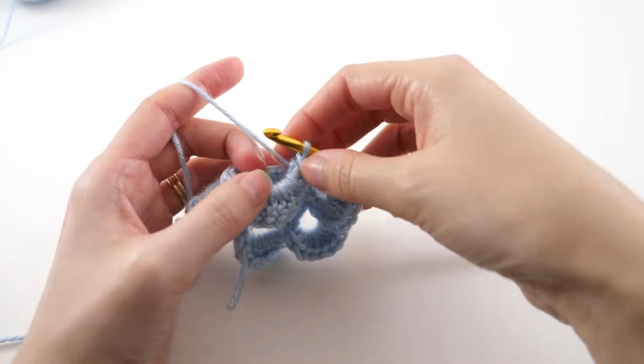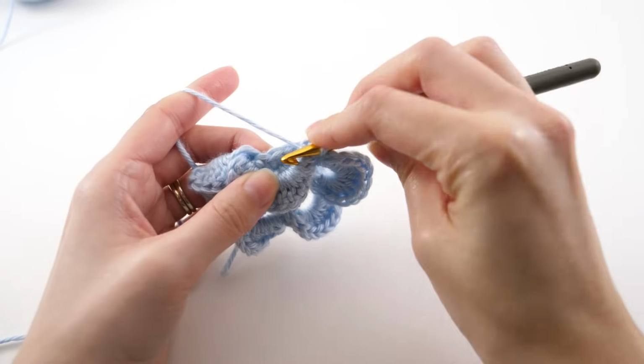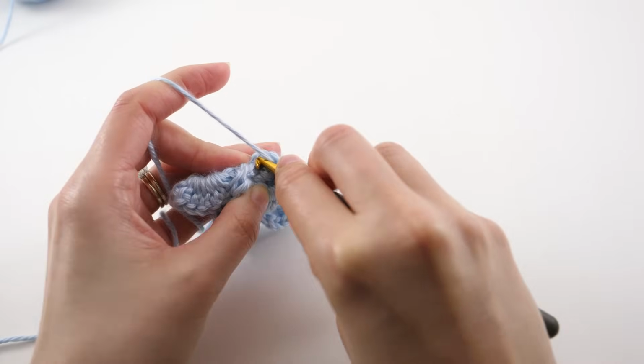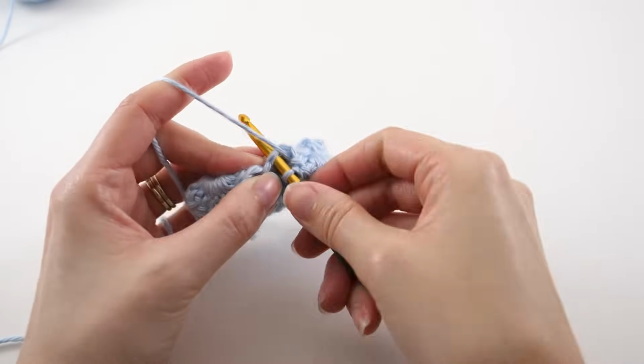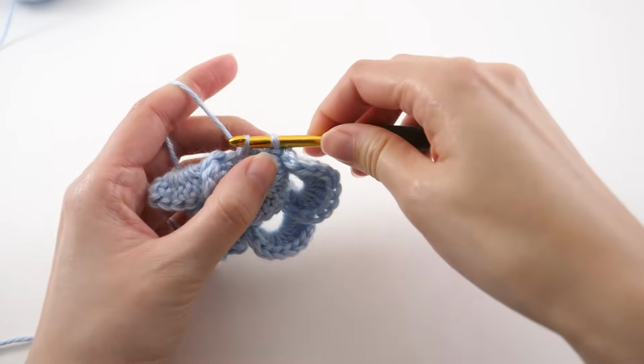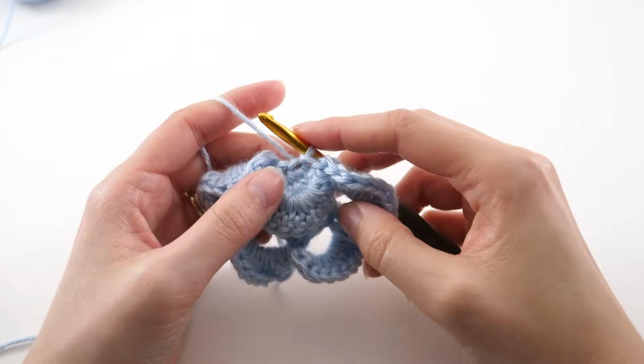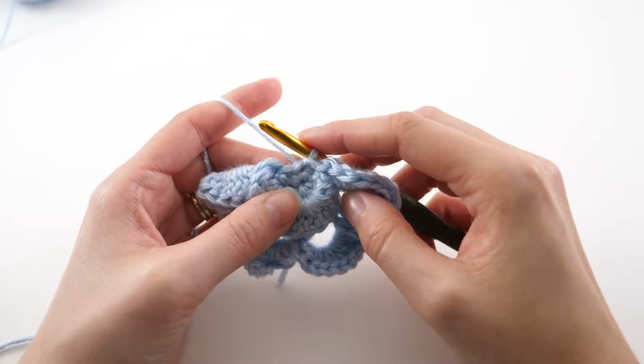So this one right here, it's right next to our hook. I'm going to find that open stitch, stick my hook there, and we're going to slip stitch there. That's just going to put our hook in a different position so that we can actually start on round number 5.